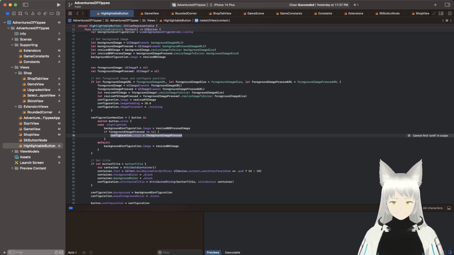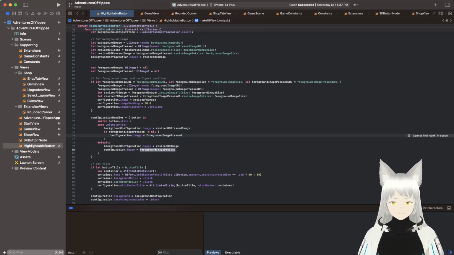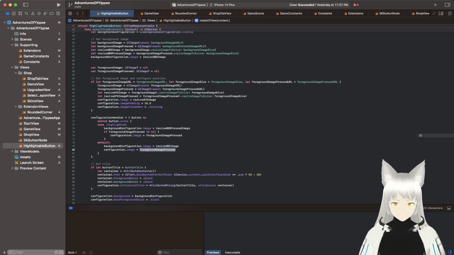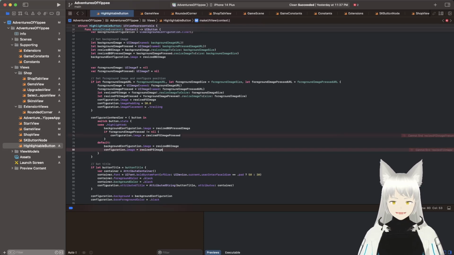And then this. Or I need the resized image, actually. So this would be foreground resized. Oh, okay. Actually, then in that case, this variable should be the resized.